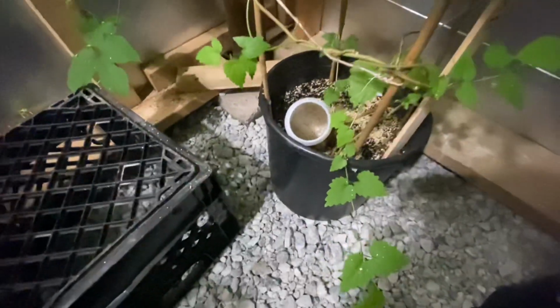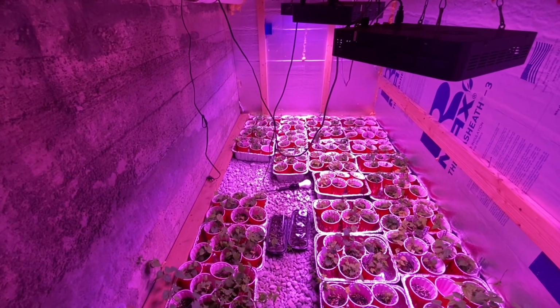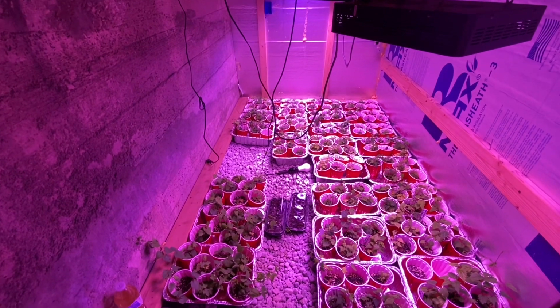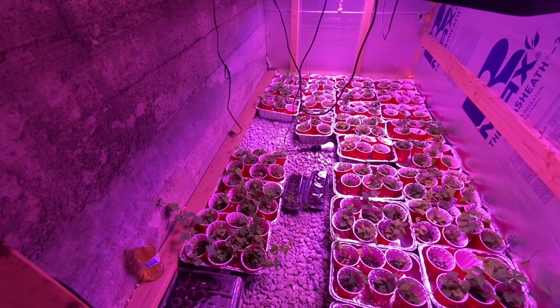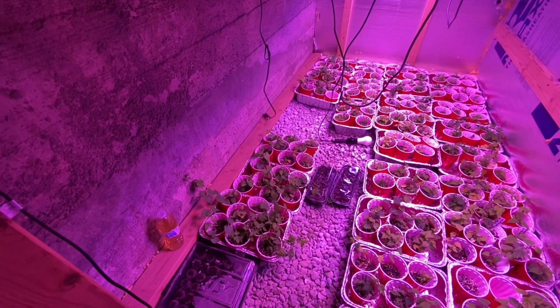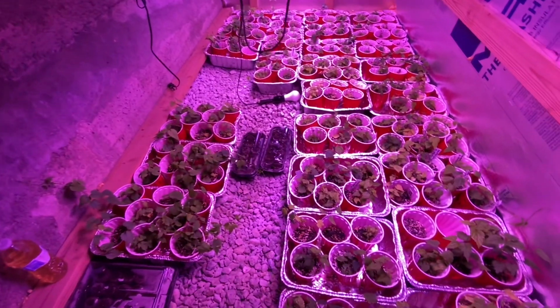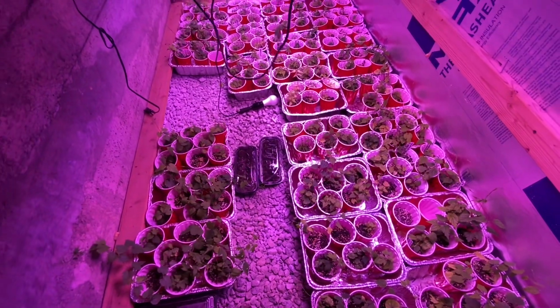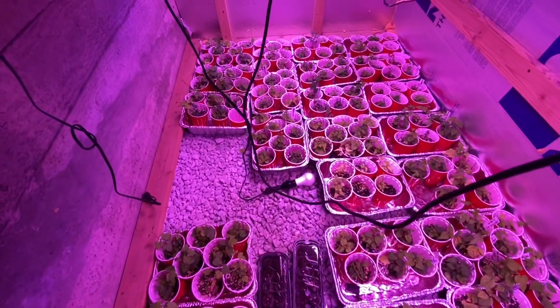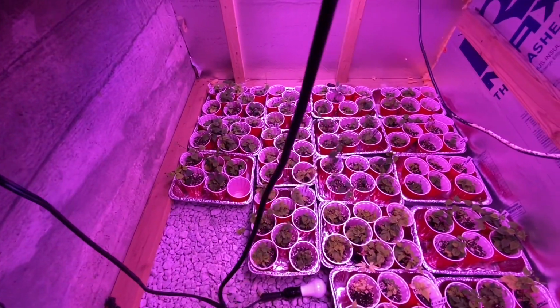Leave the cup at the end because there's usually a bunch in there. So let's go to grow room 2 and the babies and do the same thing. Okay, so here we are, grow room 2 with our hops babies. And we're just going to broadcast this product all around here in the grow room. So it kind of spreads out across all the plants, all the trays, and pretty much everywhere.